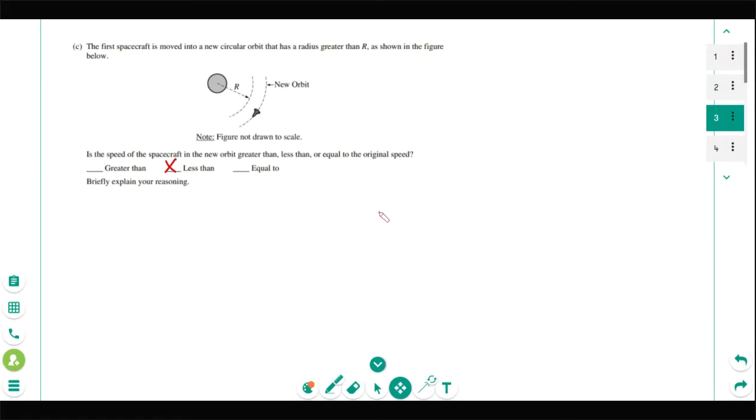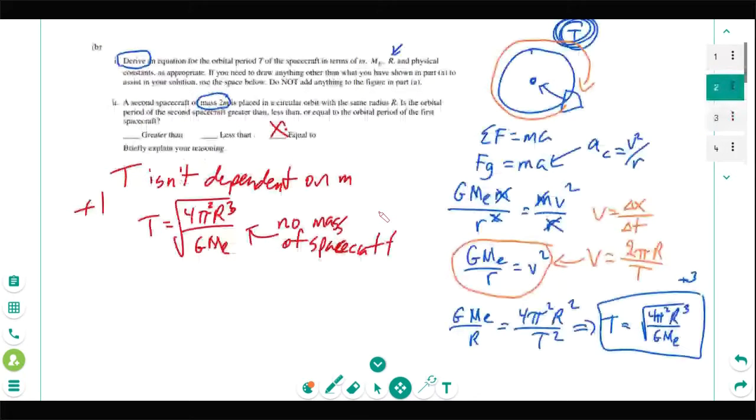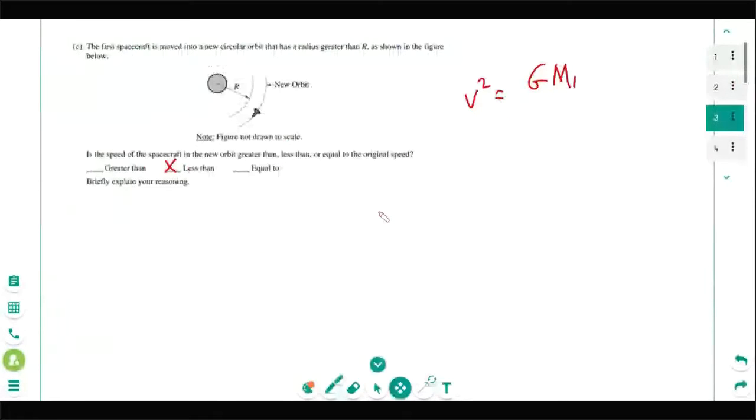I'm going to go back to the derivation because that's the easiest part here. And go back to this orange line I just circled here, this part right in here, that says that v squared is equal to G times M_E over r squared. This means, because we're not changing the mass of the planet we're going around, as the radius increases, the speed must decrease. There is an inverse relationship between those two variables. And that's the reasoning here.